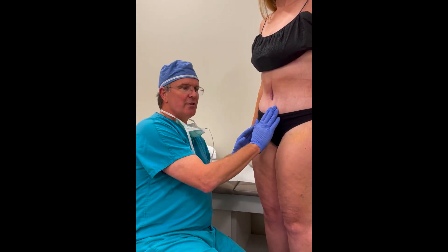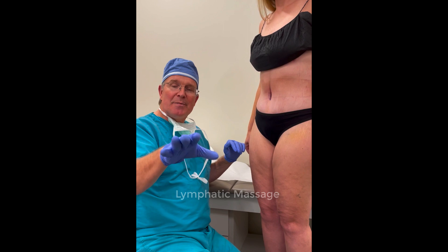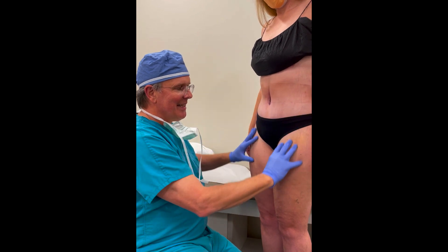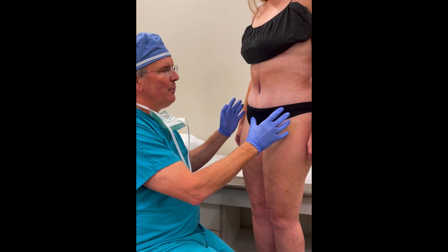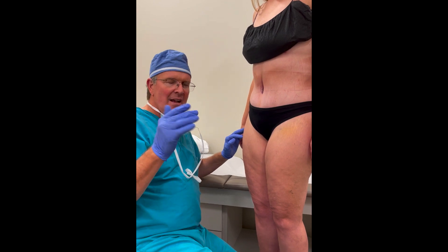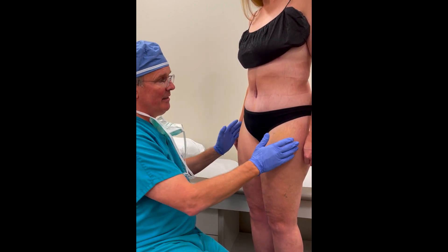We have all of our patients start something called lymphatic massage, where they just massage very, very gently in this area. Deep tissue massage can come later, but at this point we've spared the scarpa's fascia, which is acting as a lymphatic internal drainage sump pump. We want to help that along by stimulating the lymphatics, which are a very low-pressure system operating at around 1 to 3 millimeters of mercury. So just this very gentle touch, where you feel like you're doing nothing, is actually quite significant.